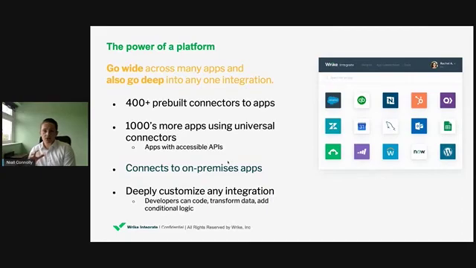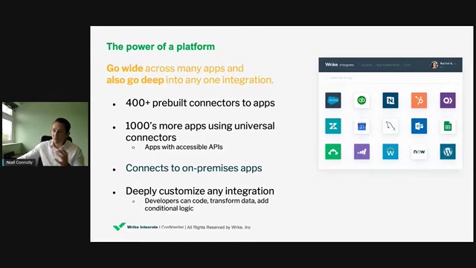And I think the message of customization is important to all customers because they all use their own tools. We all have our own workflows, but even especially so when we look at enterprise organizations, they want solutions that can be used widely, so across multiple teams, yet in the way that each team works and needs to work. So that's when we talk about any app, we can customize the team, and we can also connect to on-premise applications. So I think that resonates quite a lot with me, that it goes wide across apps, but it also goes deep into particular applications.